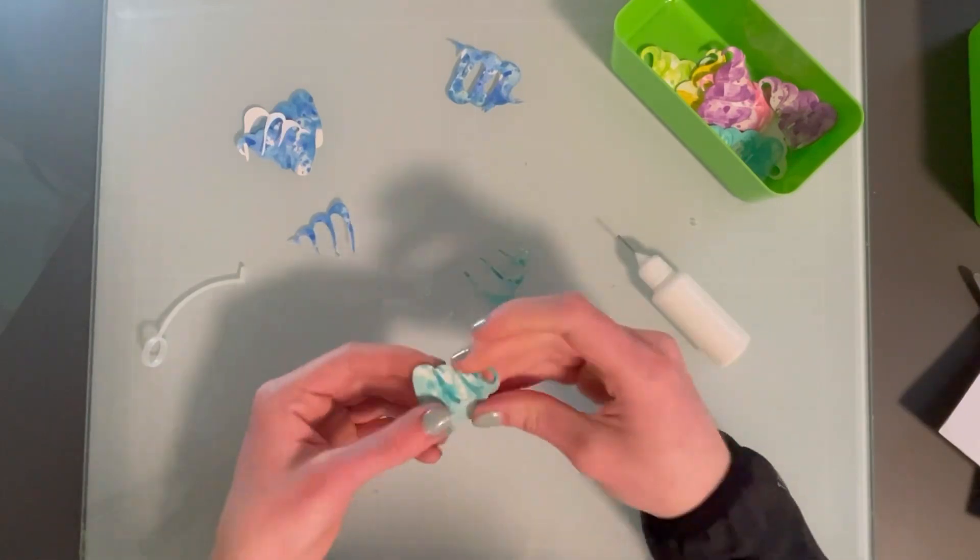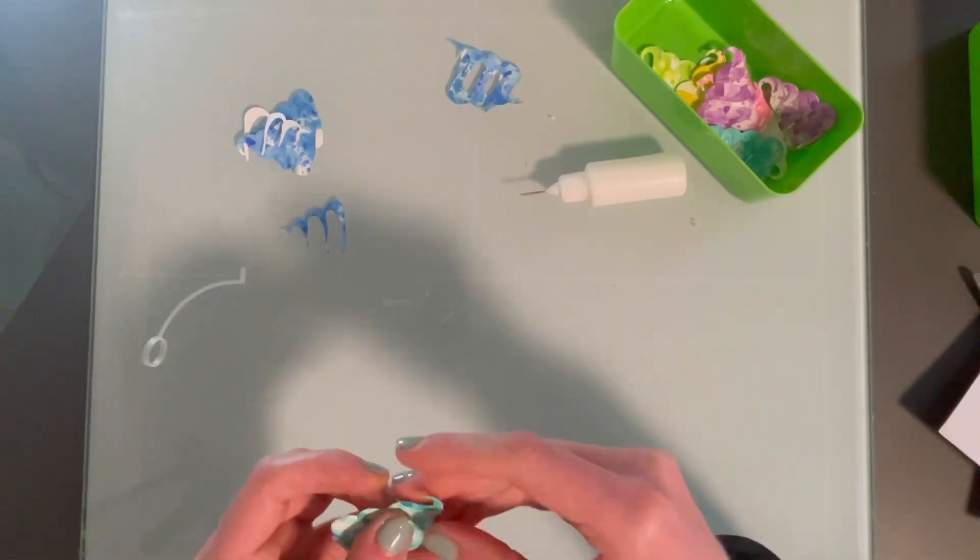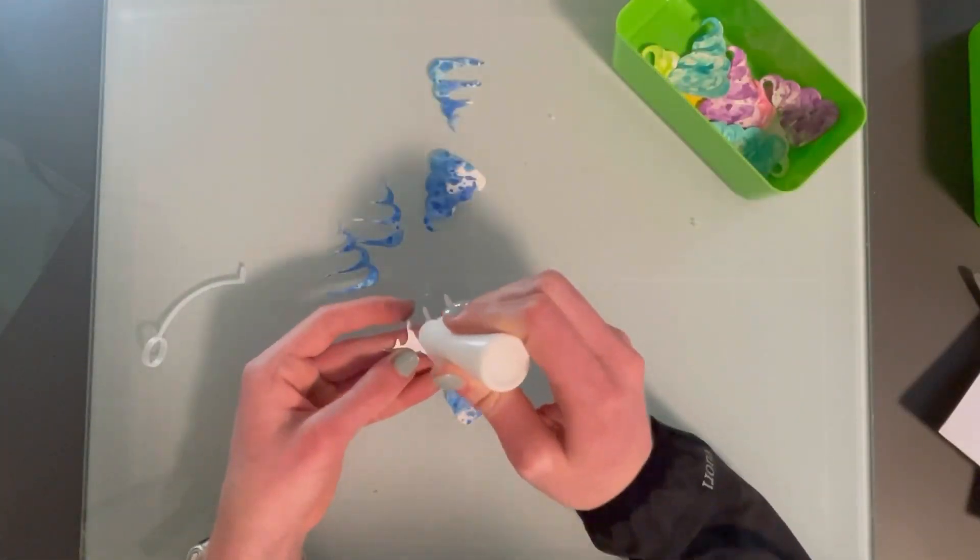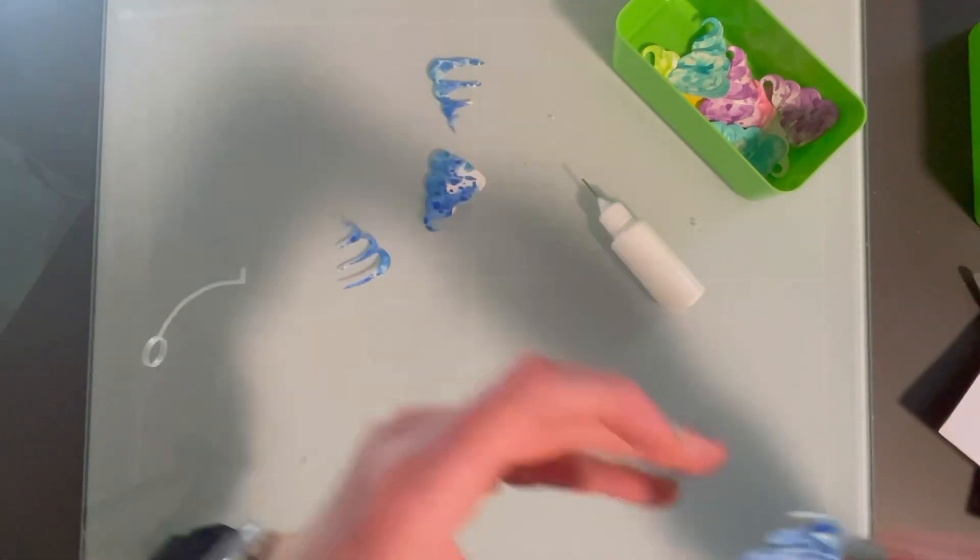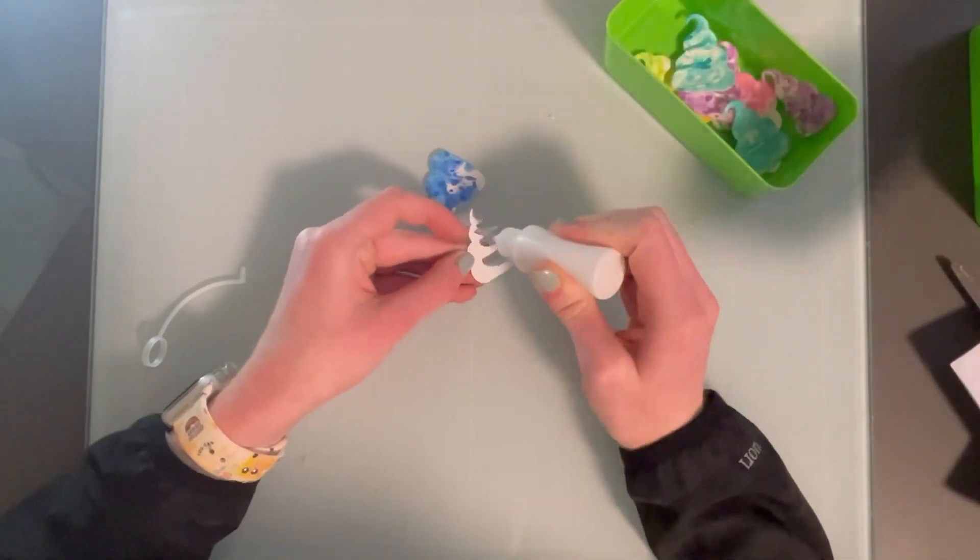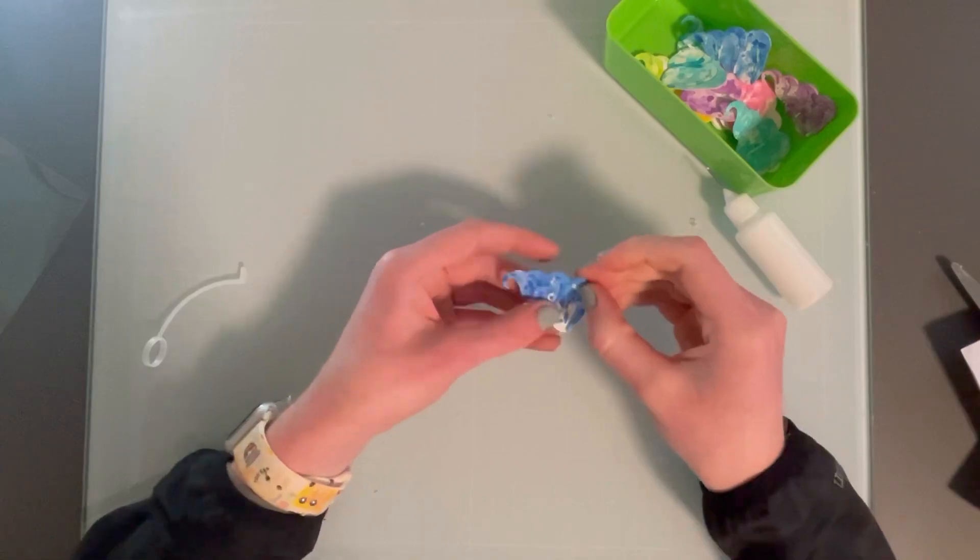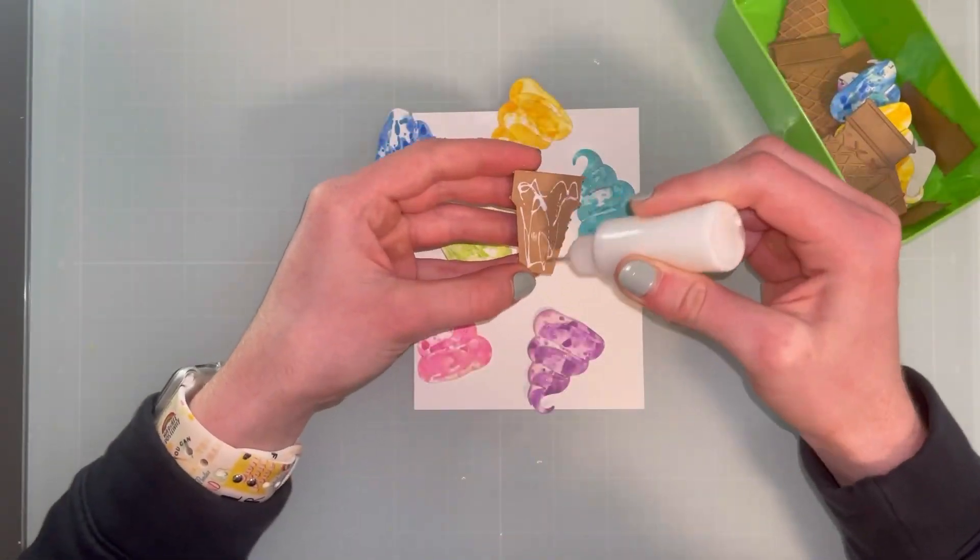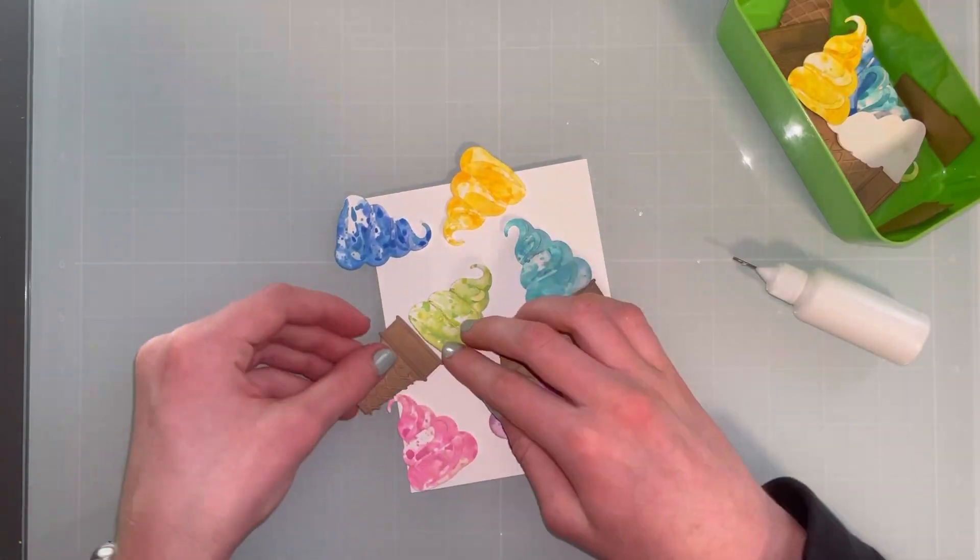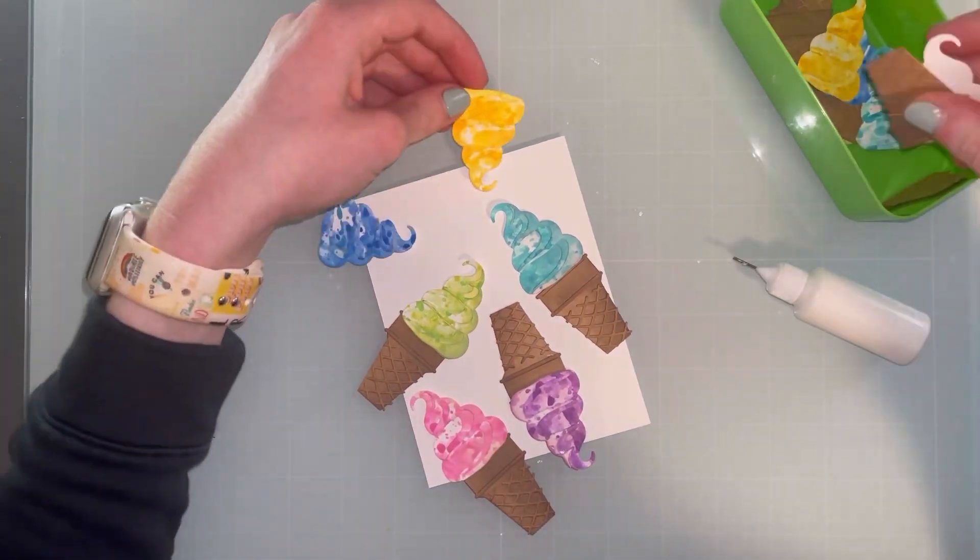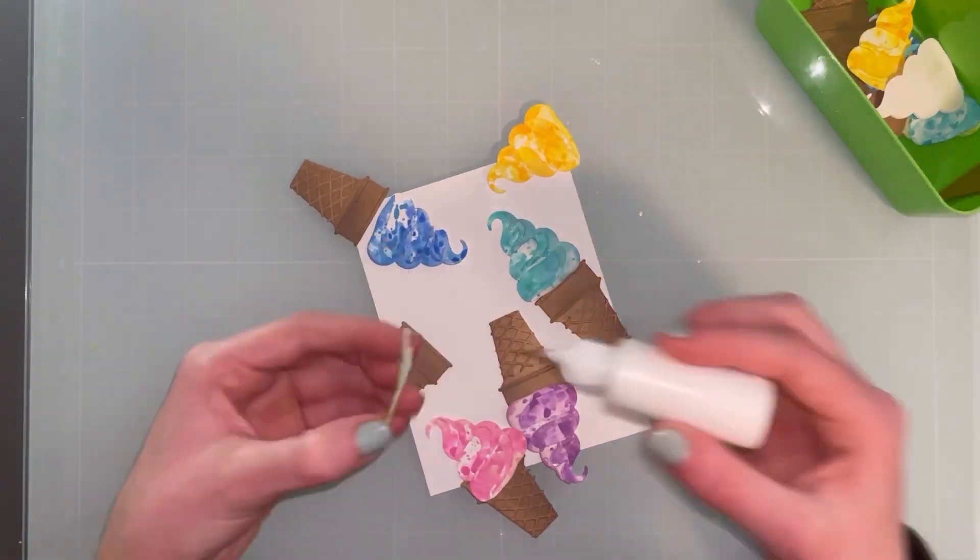So I will just finish off these last three ice cream cones, and then we will move on. Again, I did not show the putting together of the ice cream cone, but it's really self-explanatory. You basically just take the solid piece, and then you will just layer the top piece of the cone with the top piece of the solid layer, and then obviously the crisscross little texture for the cone will go on the bottom there, as you can see.